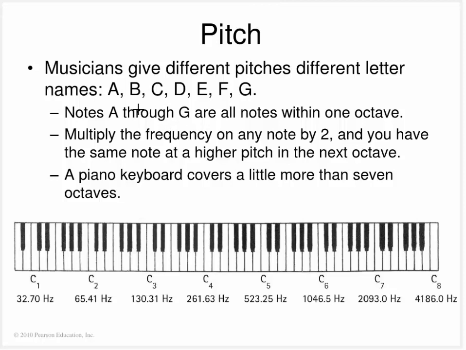Musicians give all the different pitches different letters because the numbers are kind of scary for musicians, and they call them A, B, C, D, E, F, and G. They say all these notes are within one octave. After you make it all the way through one octave, the frequencies start to double. We can say, okay, this is C, and the frequency is 32.7. At the next octave up, it's going to double that frequency, and then double it again, and it's usually pleasing to hear doubles of frequencies played together. A typical piano has more than about 7 octaves or so.